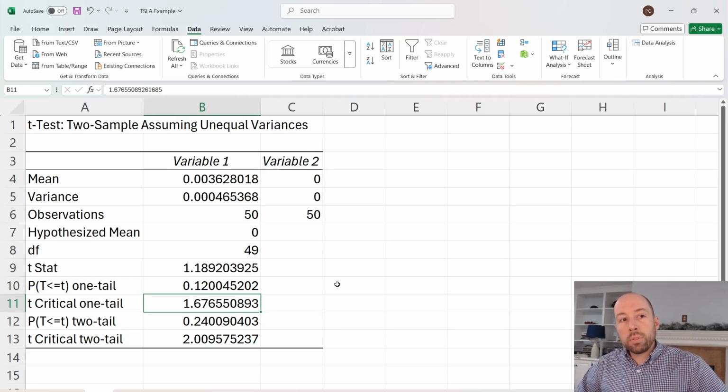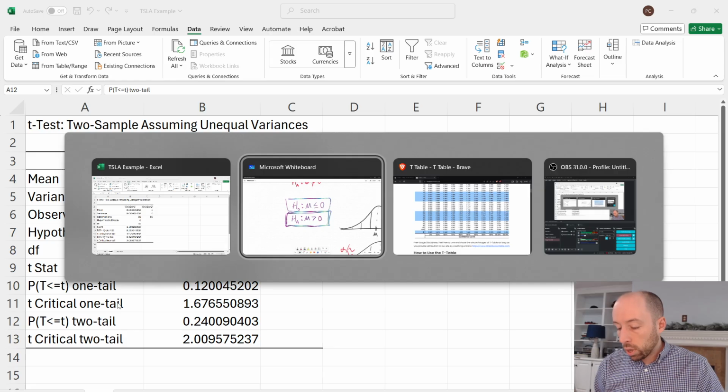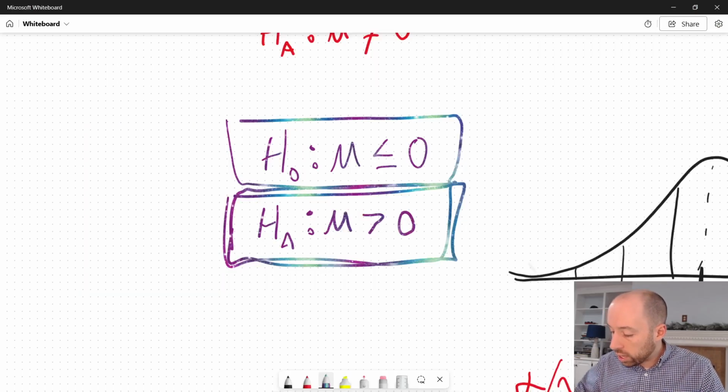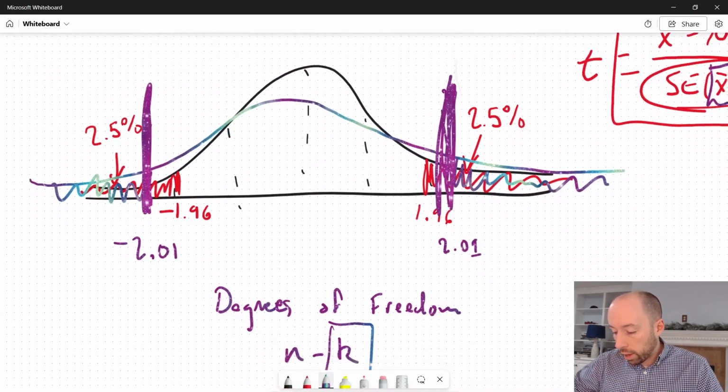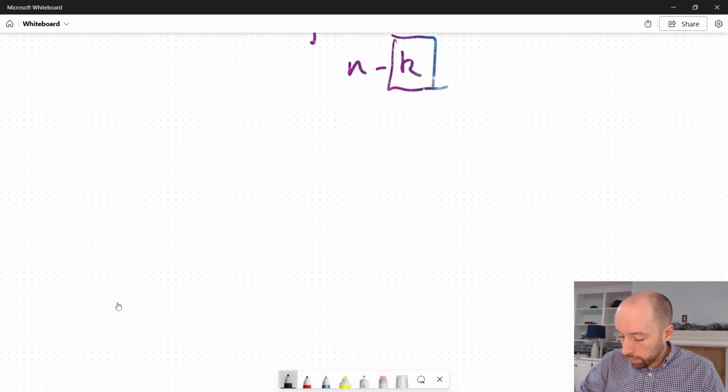Let's talk about the last two numbers here. The p-value, the probability that t is greater than or equal to the observed t, two-tail, and the one-tailed version. This is your critical value done in reverse, and it is perhaps the most useful thing on this entire output. So the t-value, the p-value. One more thing.